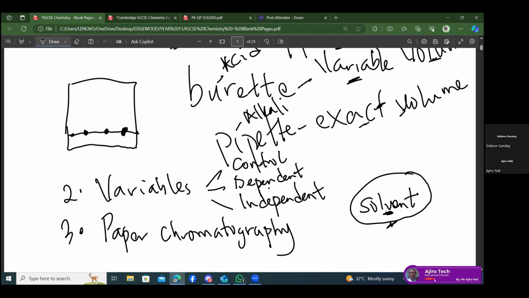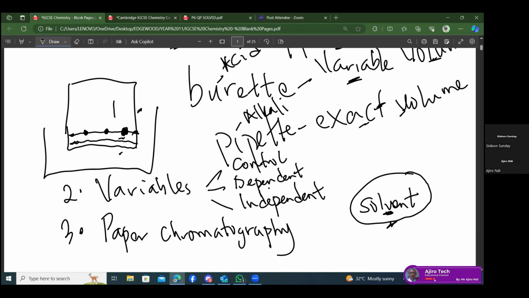So the solvent, like we said earlier, must be something that can dissolve the solute, because as the solvent properly dissolves the solute, it makes it easier for the solute to travel all the way up the paper. So you have to understand the principle of paper chromatography. And when you're dipping the paper into the solvent, you have to ensure that the level the solvent gets to is not too close to the line. Okay, so you have to give an opportunity for the solvent to rise a bit and separate.